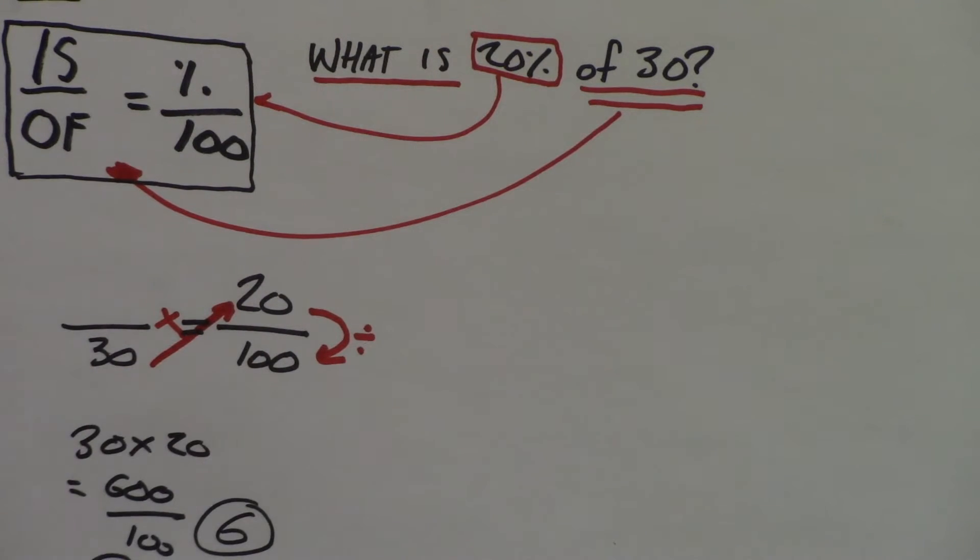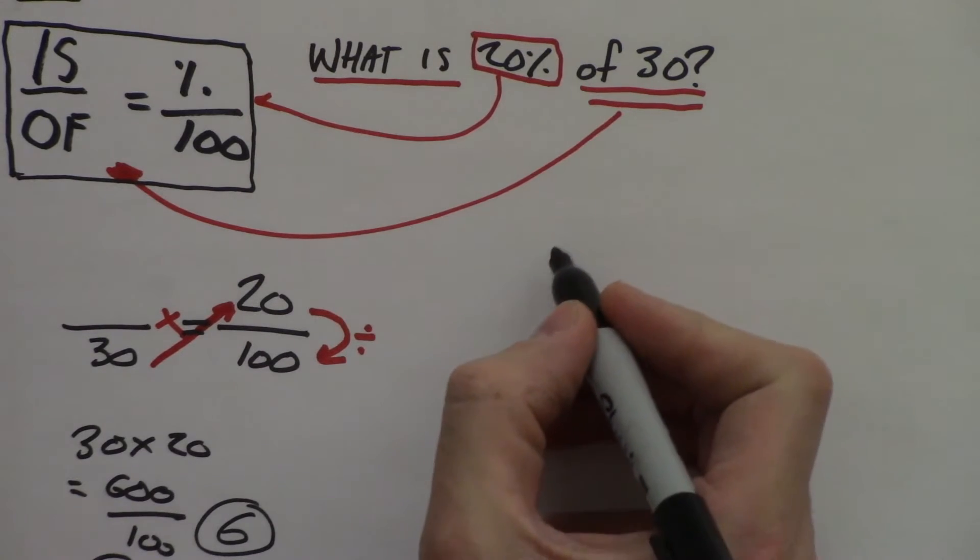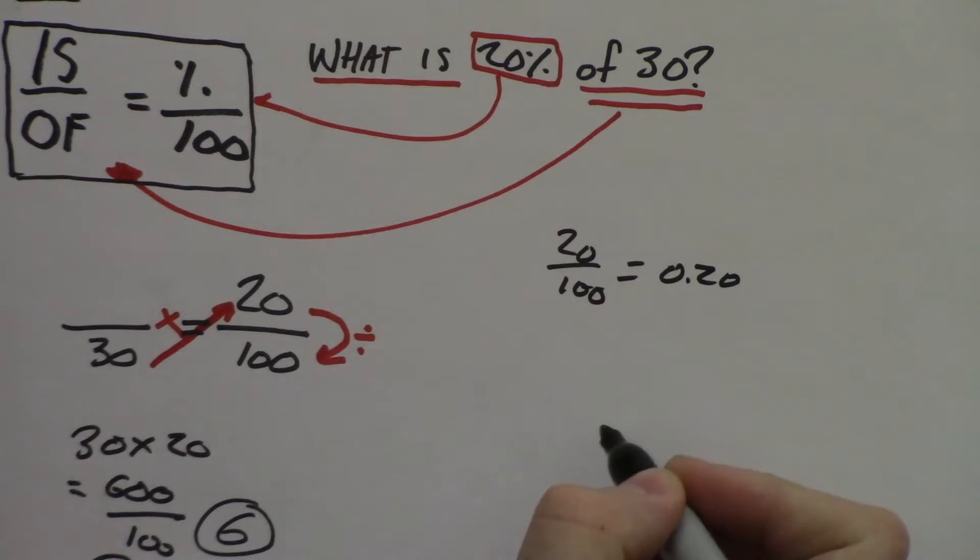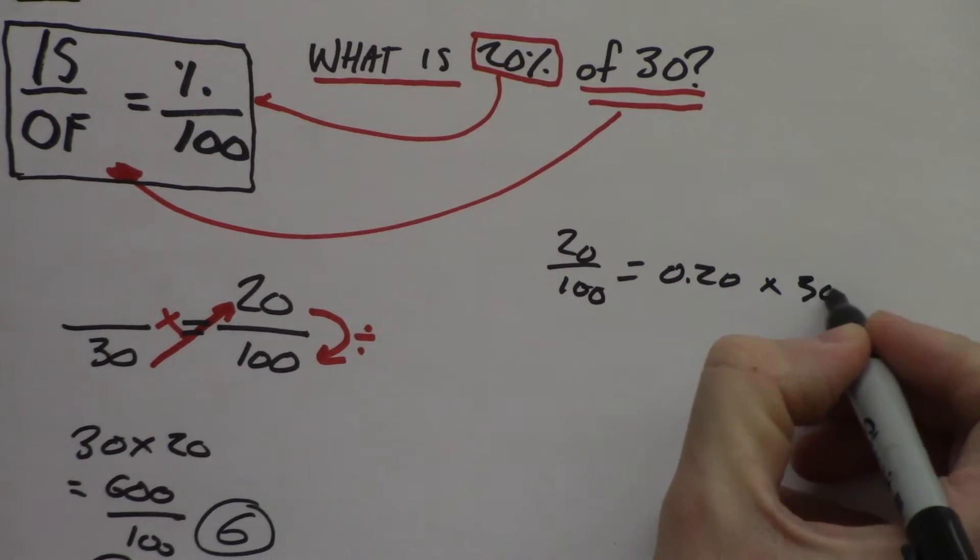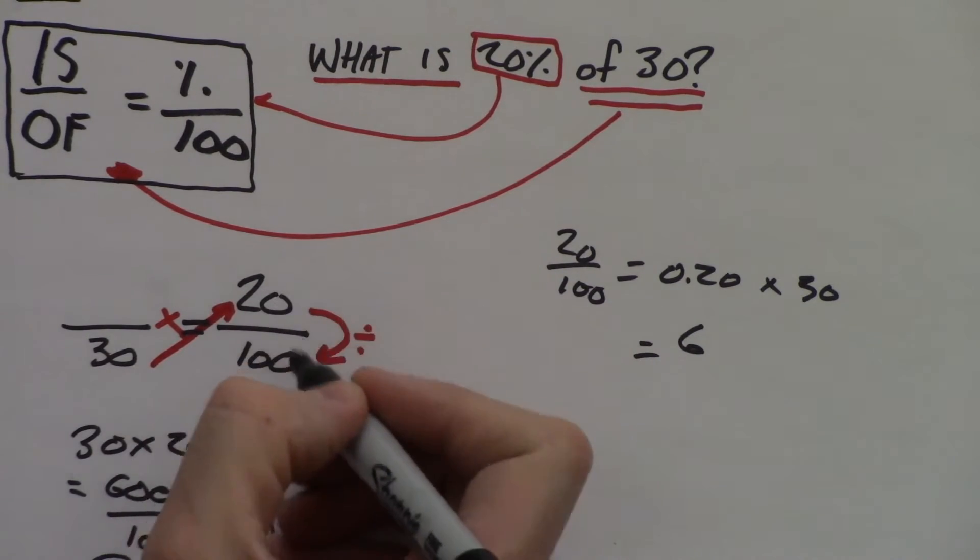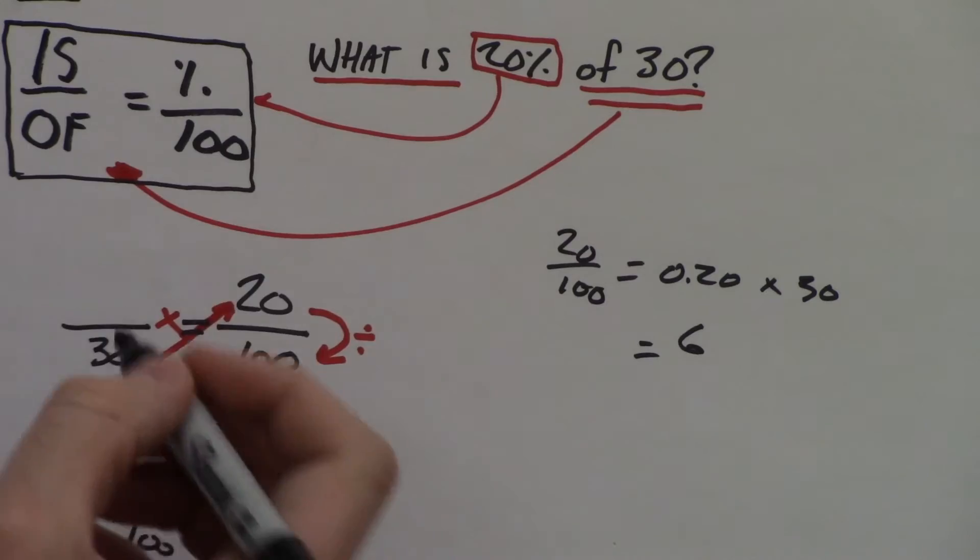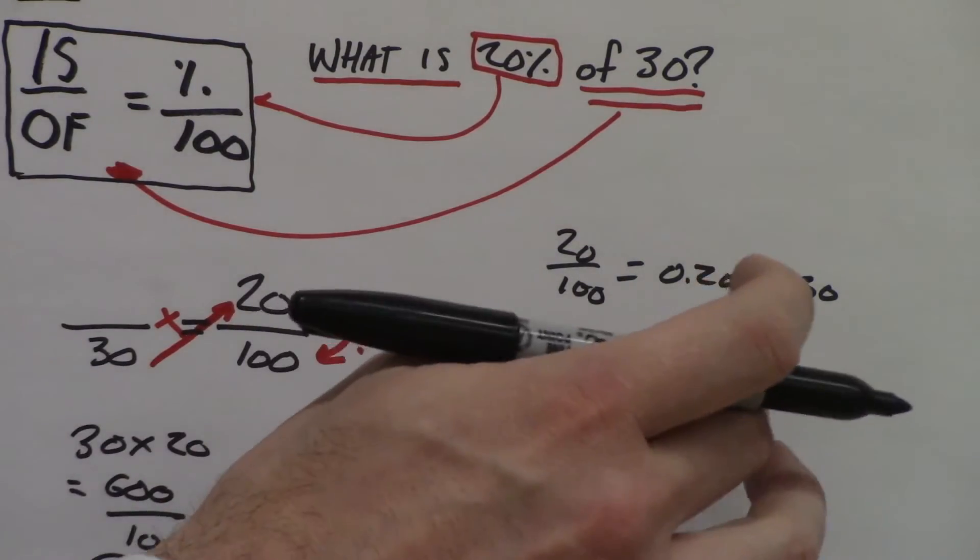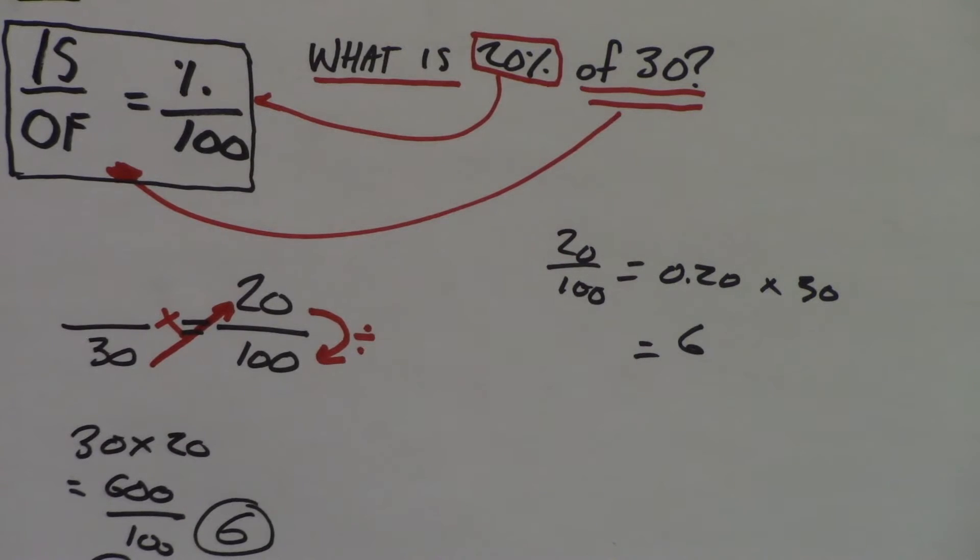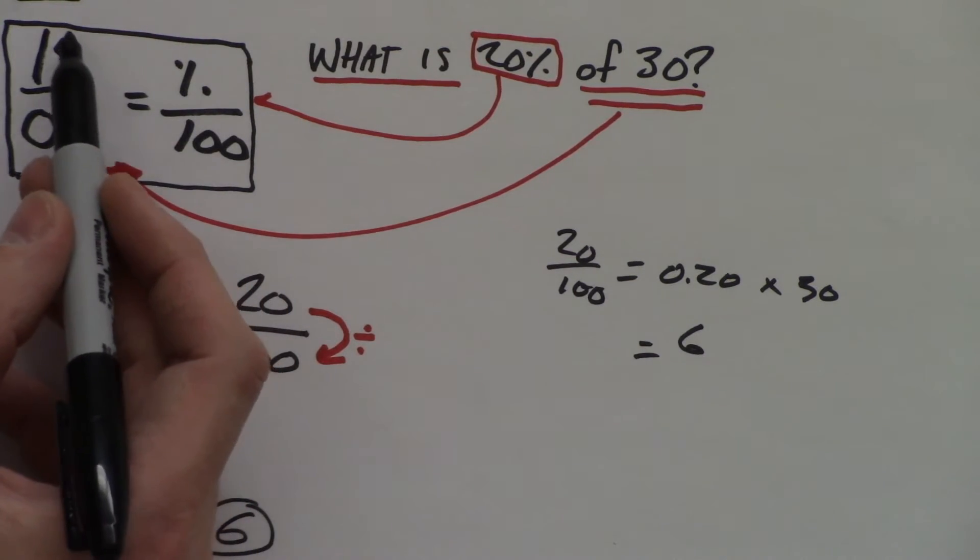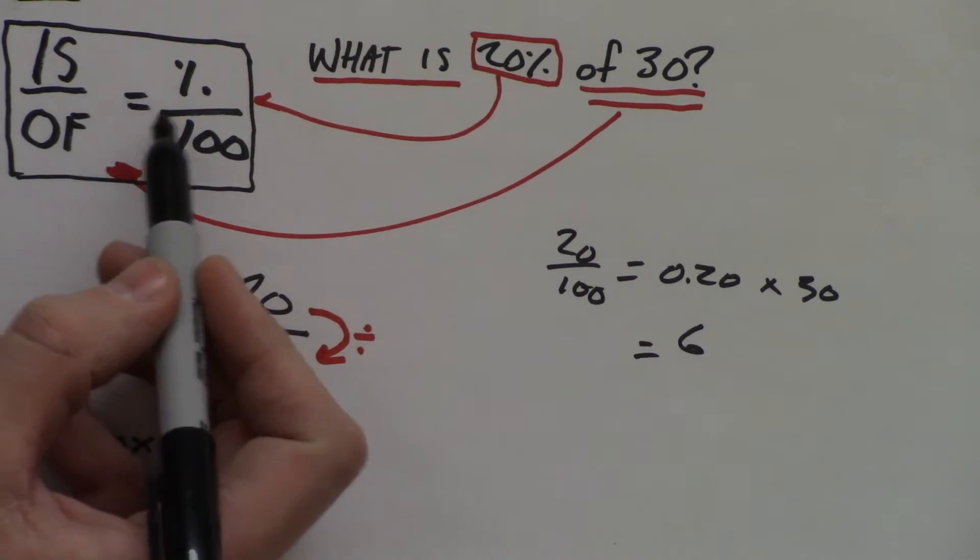Let me show you what that would look like: 20 divided by 100 equals 0.20, and then multiply that by 30. Son of a gun, it's 6. I can do this side of the fraction first, 20 divided by 100, then multiply by 30. Because of order of operations, I can do the same thing and get the same number. But cross multiplication is always going to be a comparison of this fraction equaling to another one, which means they're equivalents.